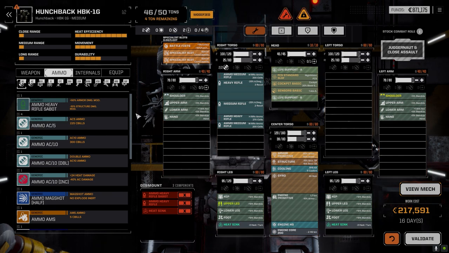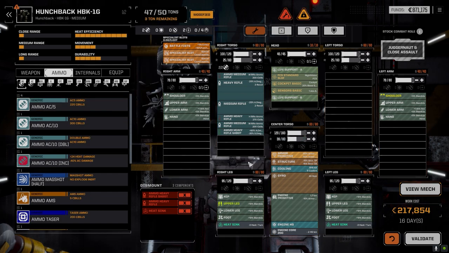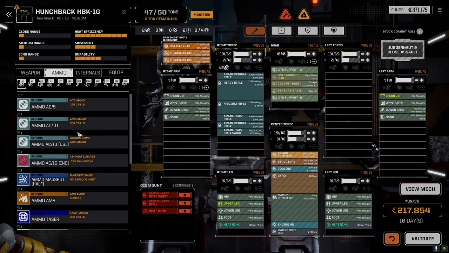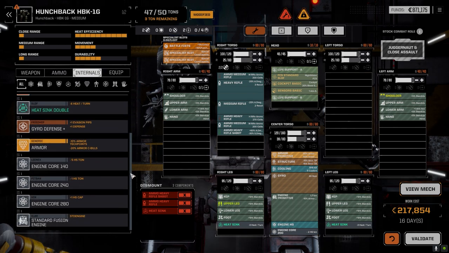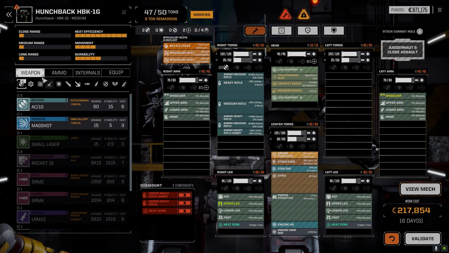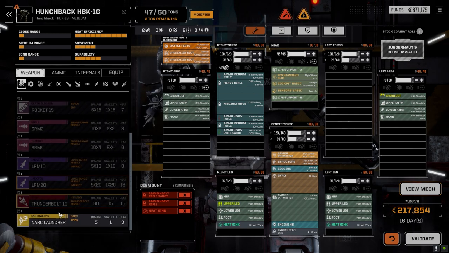Now, I think we have heavy rifle sabot ammo. That's 5 shots. That's at 47 tons. Got nothing else to really put in here at the moment that's going to keep it cheap and easy. We don't have any support stuff. We have a NARC launcher.